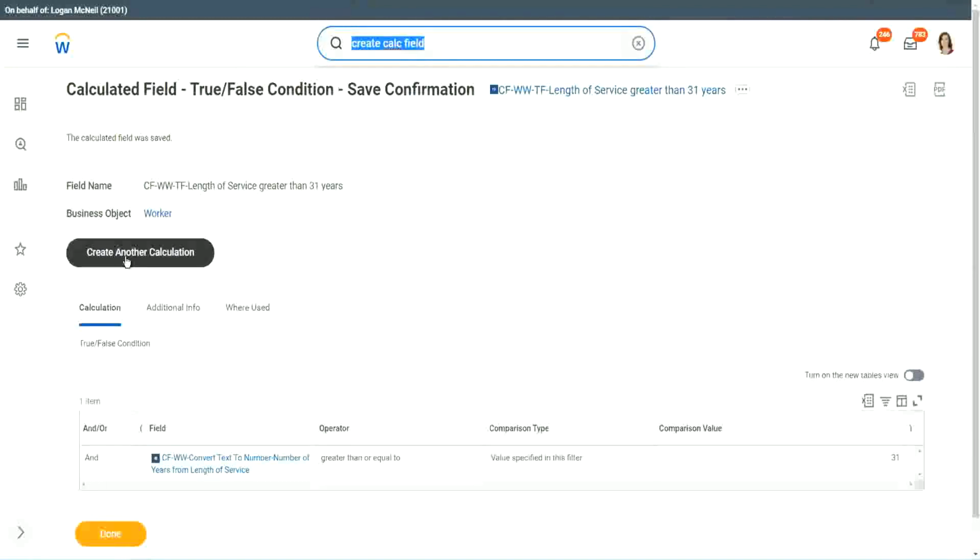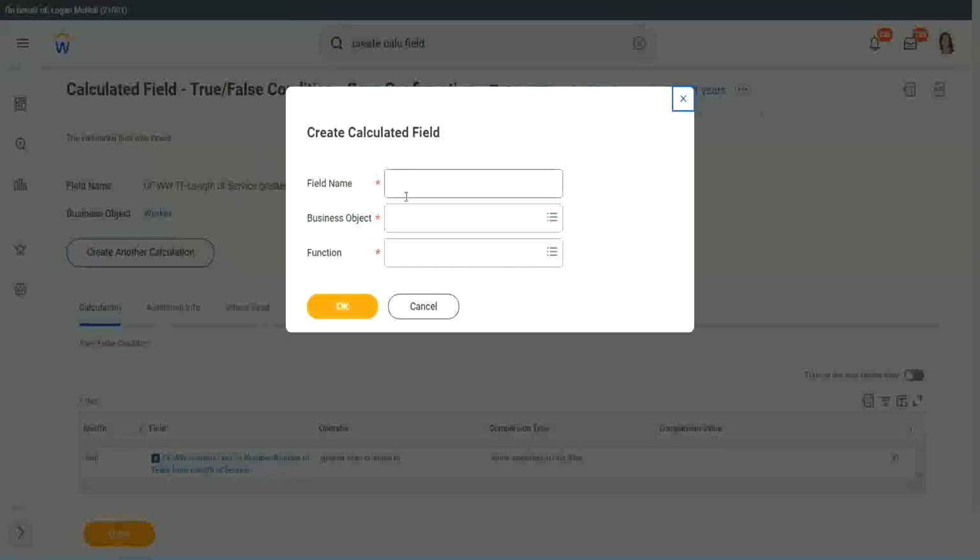I can use the task or I can just click on this one, create another calculation. It will again bring up the Create Calculated Field page. The name has to be different. This will be eval.exp. That is what we use, evaluate expression.